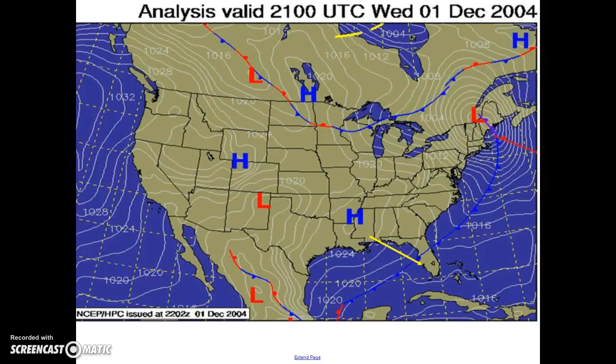So on a weather map, we see lots of H's and L's, high to low. And so we can use these to figure out which way the wind is blowing. So wind would be moving from this high to the low, from this high to the low. Basically, the wind is going away from the high in all directions, and it's going to the low from all directions. If we look over here, the wind is going to leave the high and go to the low. Leave the high, go to the low.